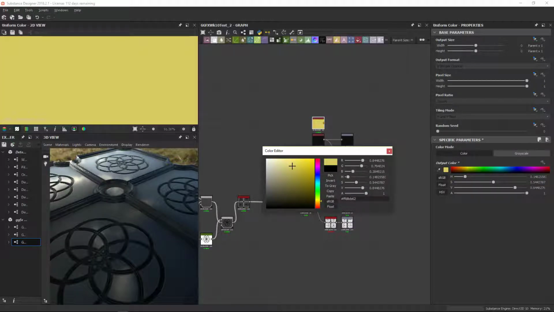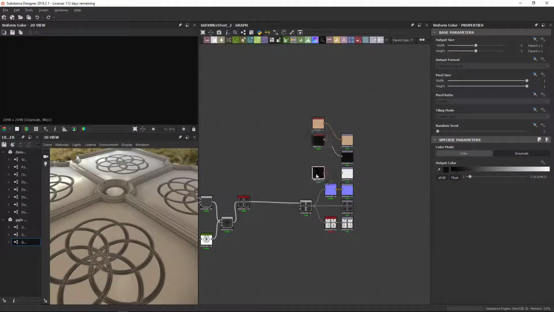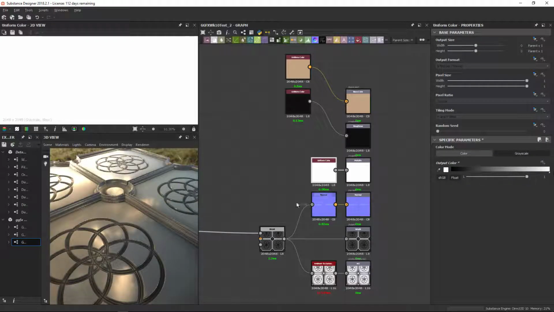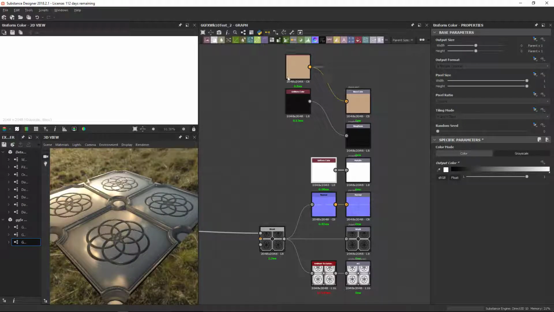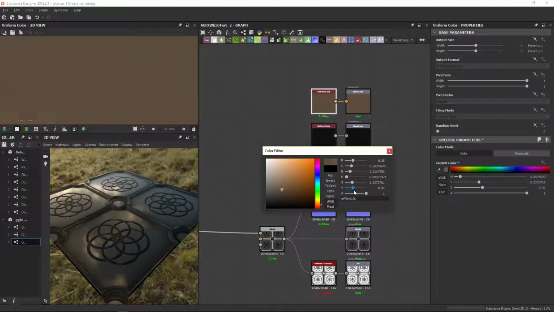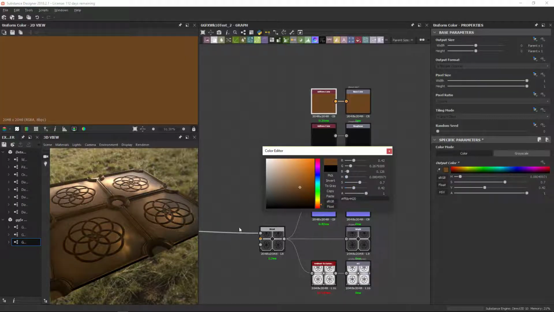Let's see, what are you gonna be? Maybe something more bronze. And if we set its metallic to be totally metallic, then we could get this nice bronze kind of look. Should probably go a bit darker on the color, and then maybe a bit more saturated. That's nice. That's real nice.